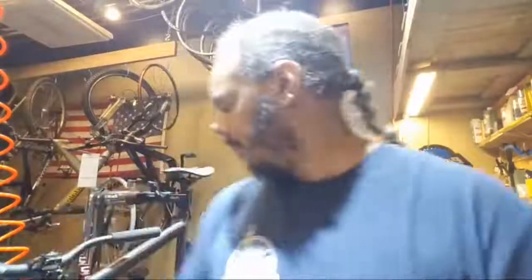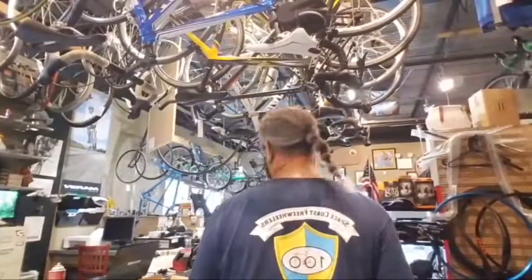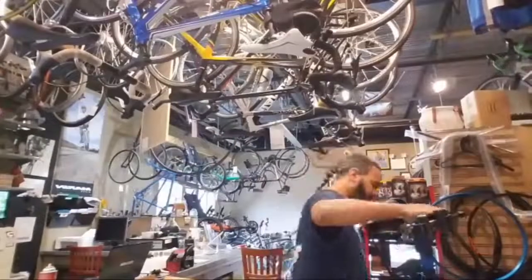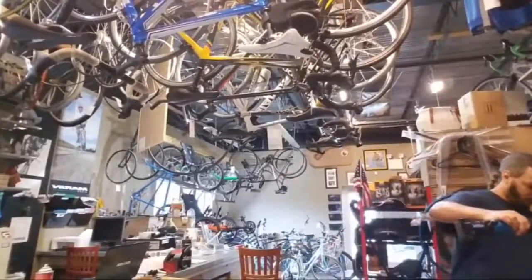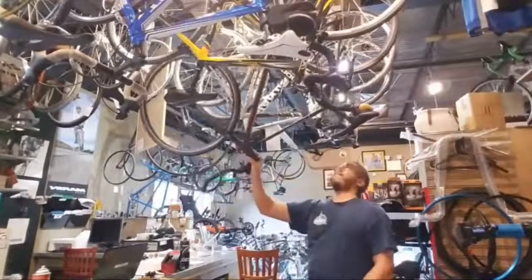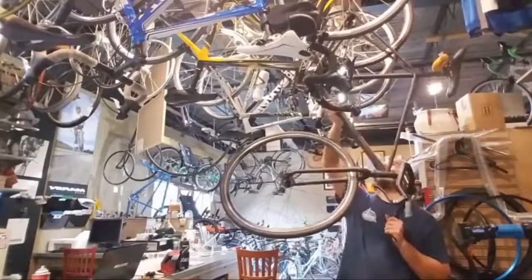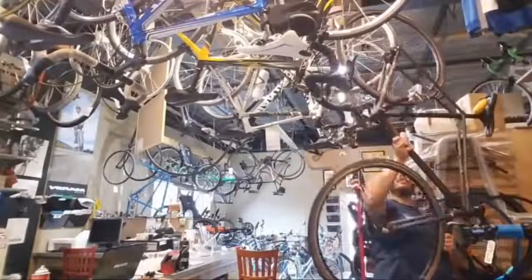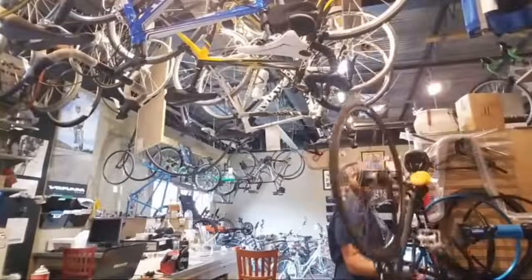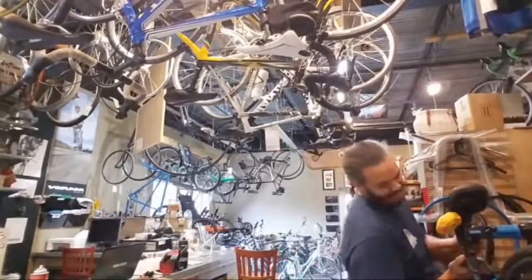I forgot what I was doing. I gotta pull this bike down. Figure out how to pull a bike down out of the sky with one arm. As long as I can get one side down. Alright, wish me luck. Oh, I forgot to ask him about pedals. Alright, here we go. Oh, stay balanced. Don't hit expensive bikes. And since I need you up here anyway, yeah. I don't know if I can hang it back up. But I got it down.